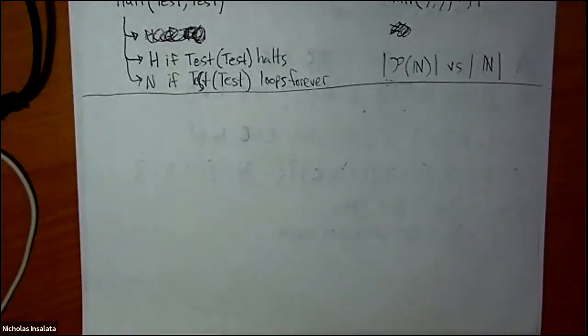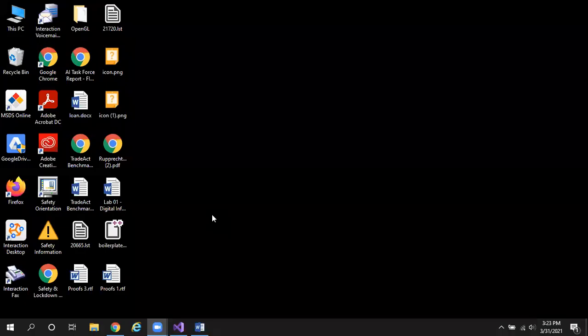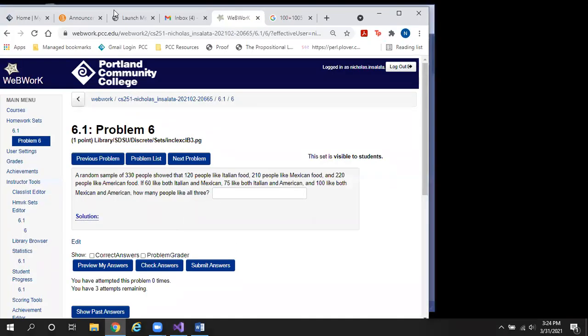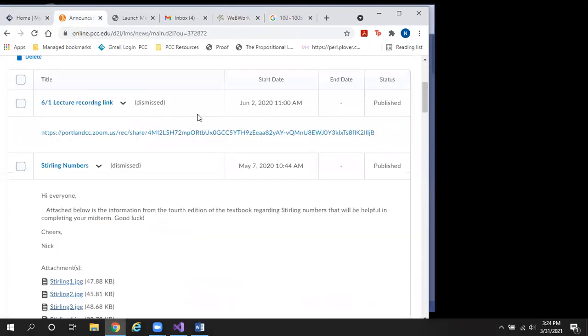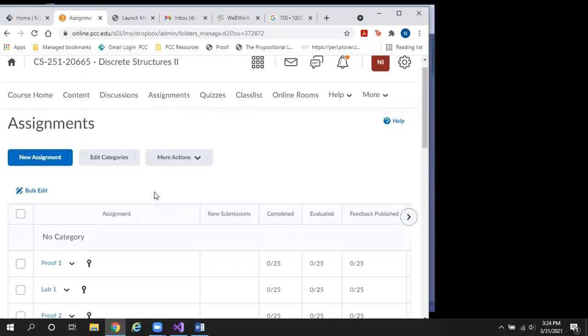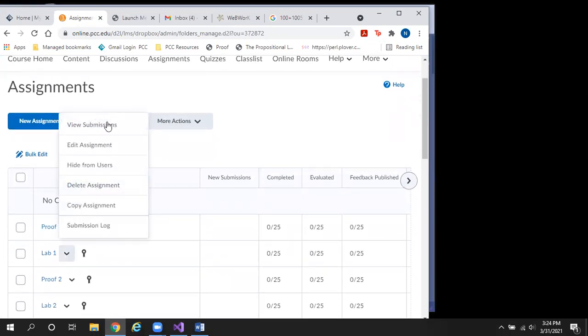And for that, let me stop this guy. Pop over here. Let me get my chat and my participants open. Good. Oh, and let me show you where I got this code from. So I got this code from here in the assignments. Under lab 1, I have some code ready and waiting for you.